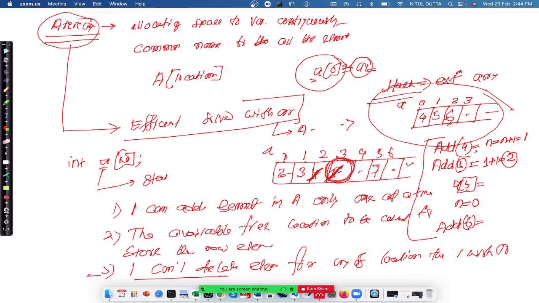Similarly, suppose that I want to delete an element. First of all, I will see what is the value of n. Now, the value of n at this point of time is 2, right? But when I add this 6, this becomes 3. 3 means now this is the location which is pointed to by the variable n, and we do not have any element there. That is why, if I perform this delete operation, it will delete the element from the array at n minus 1, that means 2. And once I do that, earlier n was here, now n should move here. That is why n should be reinitialized to n minus 1, and now n will give the value 3 minus 1, it is 2.